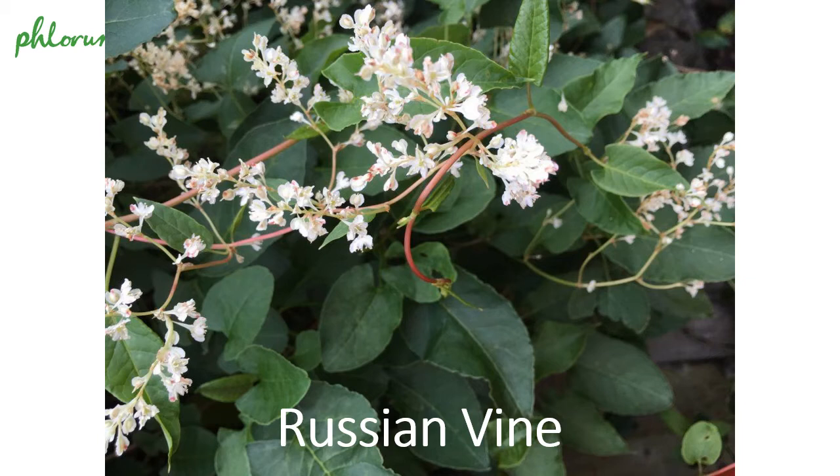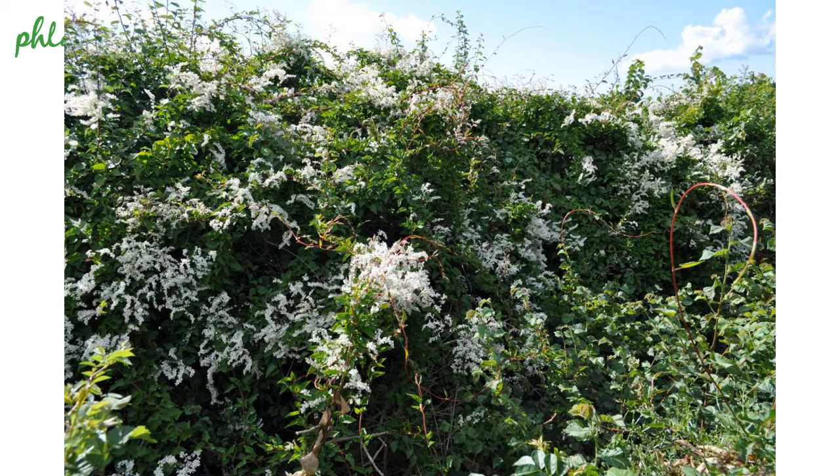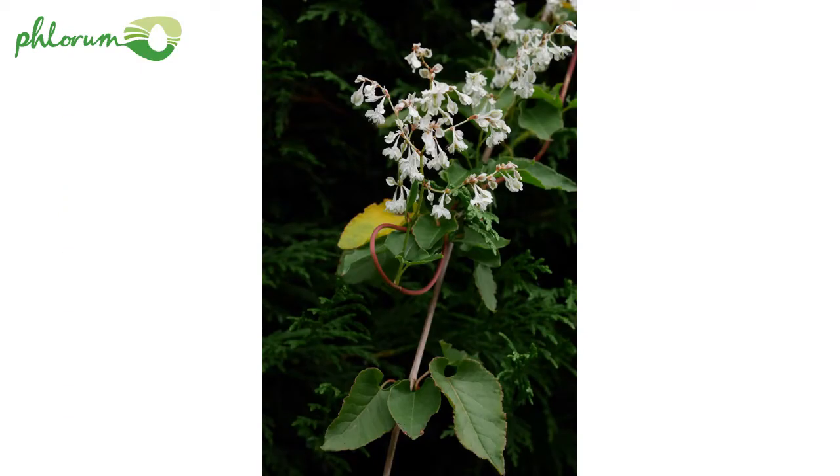Now this plant — Russian vine — is a bit of an interesting one. It's not really a weed, but it grows like crazy and can get out of hand very quickly. Its common name is 'mile a minute,' which gives you an idea of how it behaves. It is related to Japanese knotweed, but it looks nothing like it — it's a climbing plant with tendrils that climb over things, so that's the easy way to tell it's not Japanese knotweed. We do get sent a lot of photos from worried people because it's so invasive. Here you can see it growing over a fence, absolutely covering everything, but it produces a lovely white flower, so if you can manage it well it is quite a nice plant to have. There's a close-up of the shoot with a little tendril.